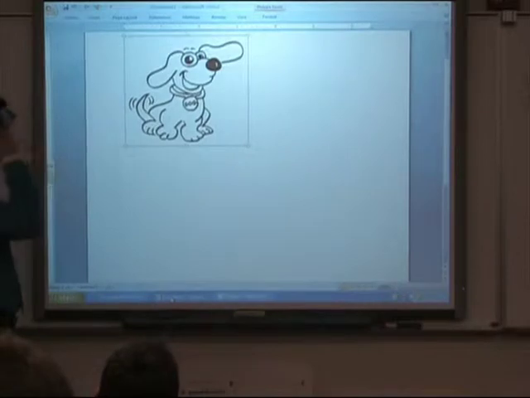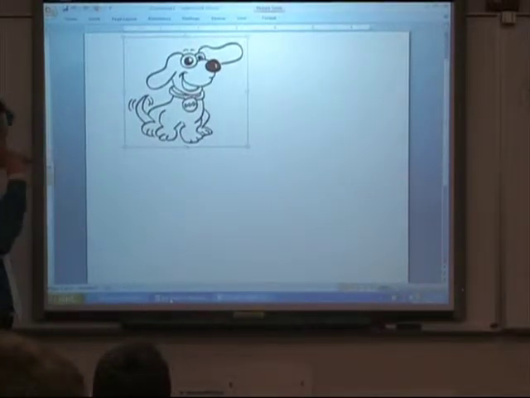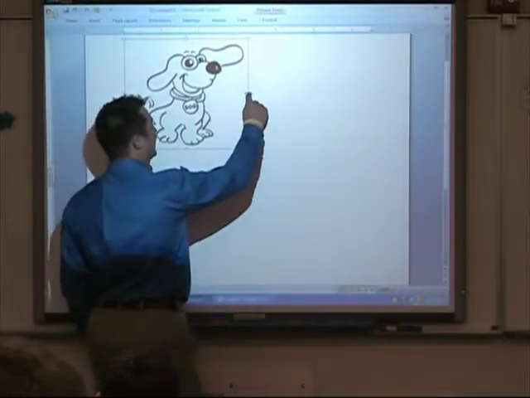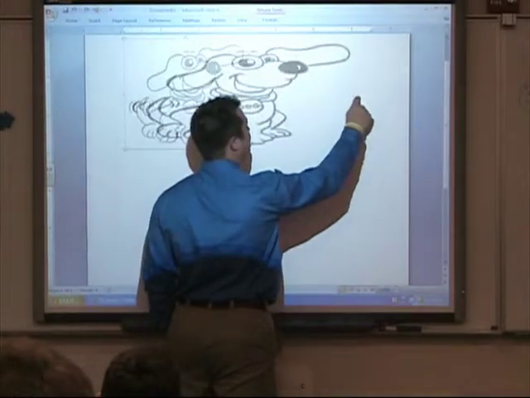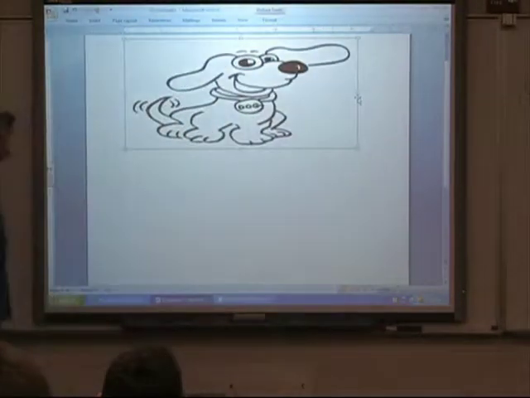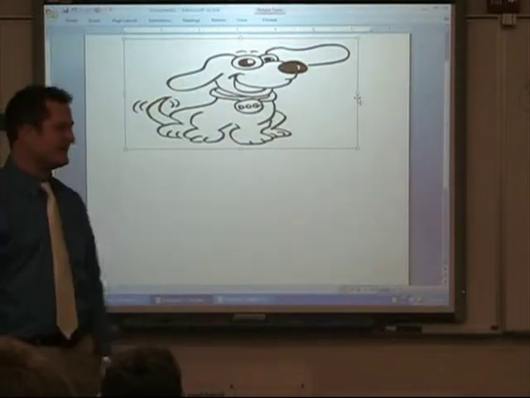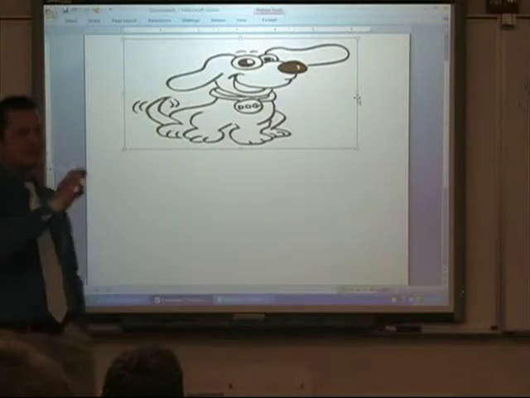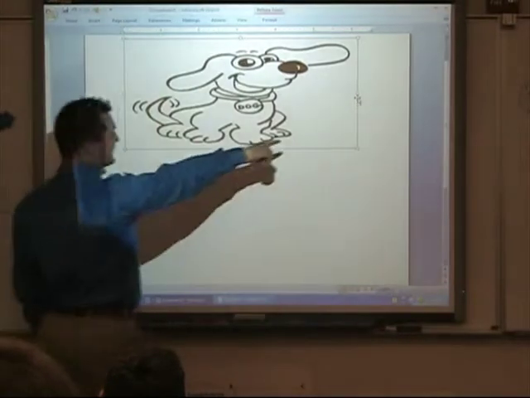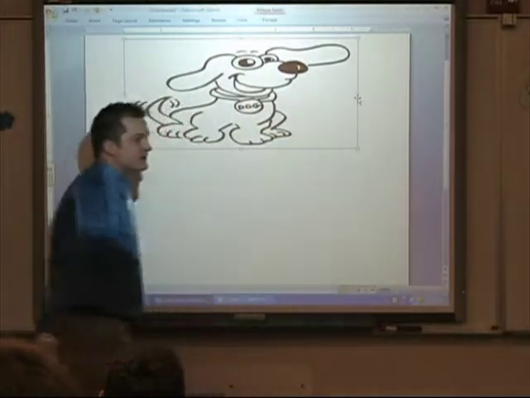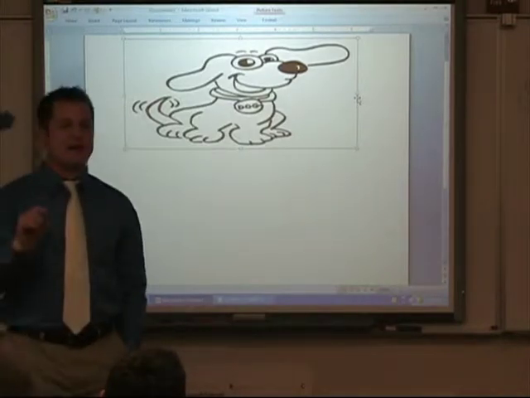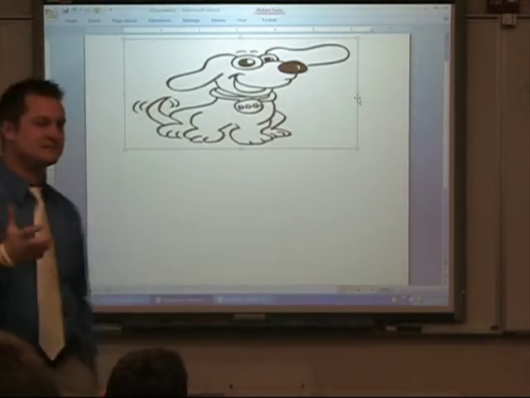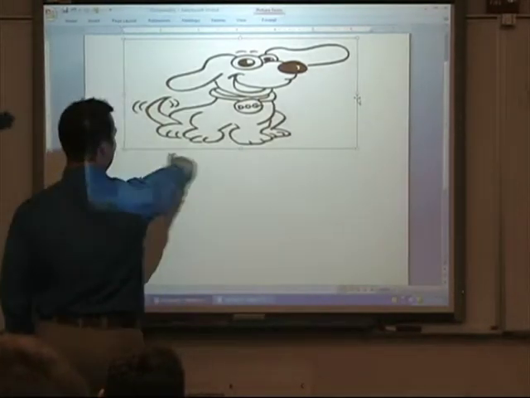Have you ever noticed when you go to adjust pictures, what happens if I just grab one side? It makes it all weird. Ugly. Whoa, it looks like it just shrunk and got really, really big, right? So what happened when we did this? What are we actually doing when we grab one side of a picture and make it bigger? We're stretching it, but which side are we changing? We're changing this, the width, right?